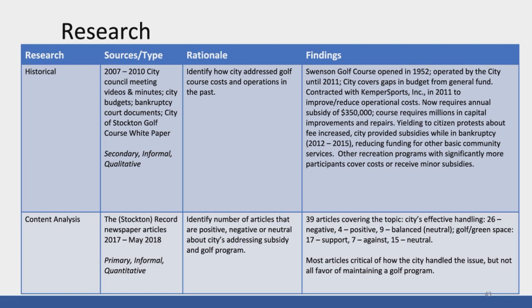We also did some content analysis, basically looking at newspaper articles over the last couple of years, and we discovered that for the most part they were very critical of the way that the city has handled addressing the subsidy of the golf program. They weren't necessarily concerned about golf in particular, but they were very critical of the city's handling of the situation.